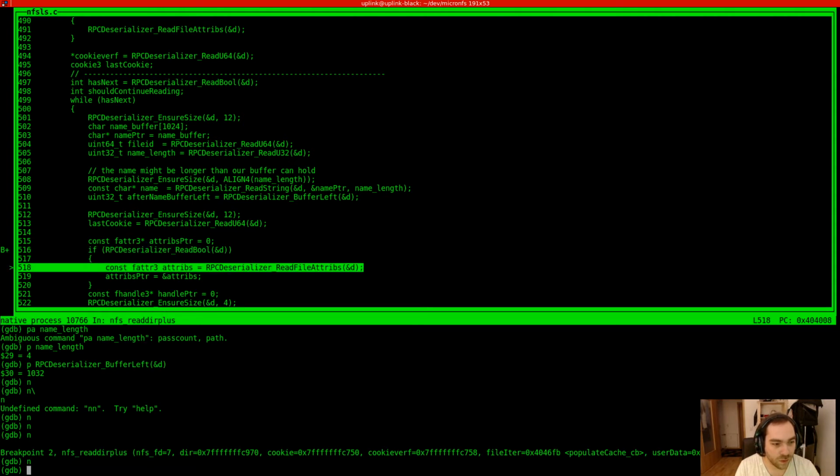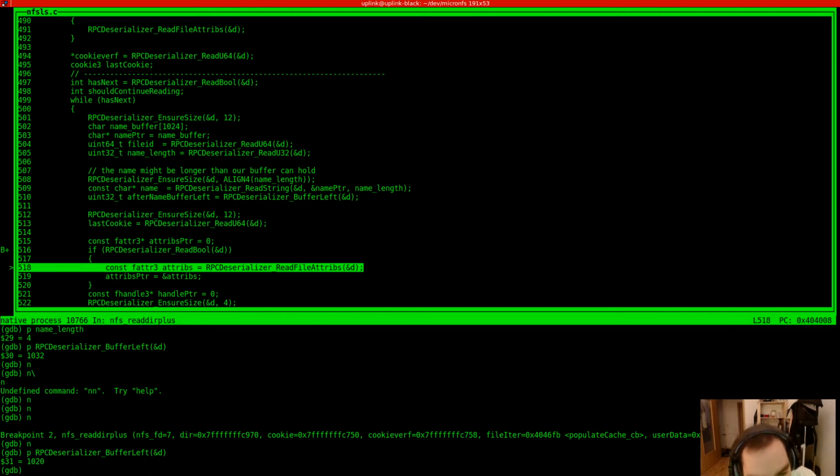I hit this breakpoint. I ignore this breakpoint. I look at how much is left of my buffer. It should still be a reasonable number. It certainly has the 84 bytes that I need for the file attributes.